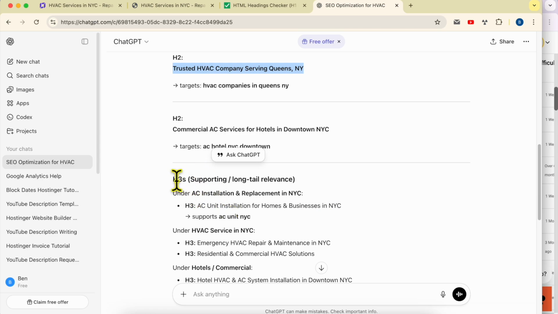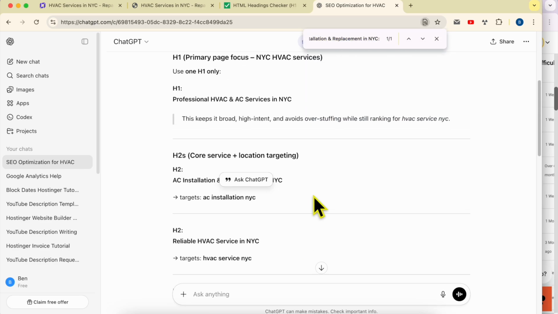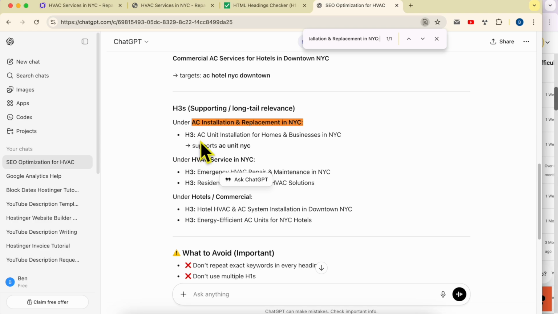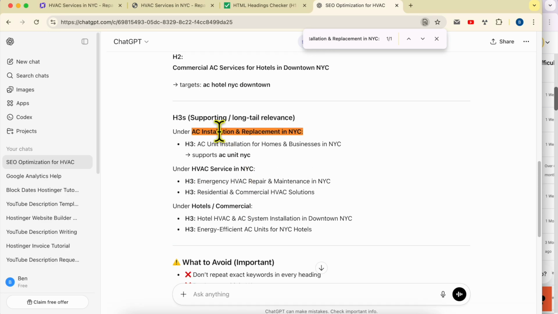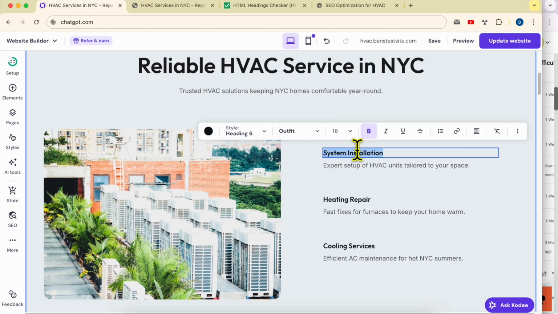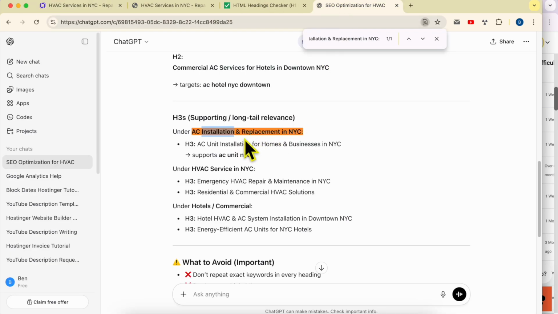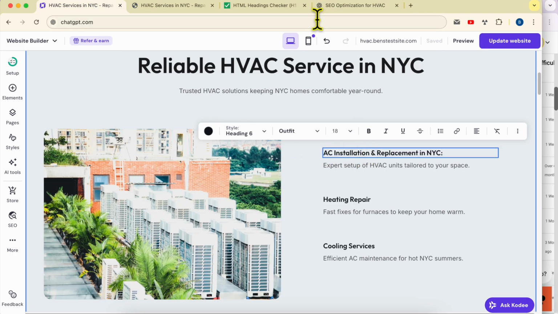Okay, now I will jump to the H3s under AC installation and replacement in NYC. H3 for homes and businesses, long tail, what to avoid. Okay, I will use those H3s here on those.